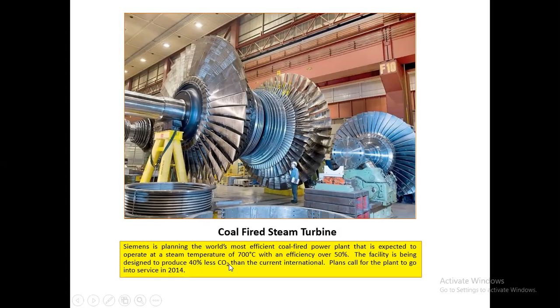This is the main achievement of Siemens, that it can produce 40% less carbon emission. Carbon dioxide is a carbon emission which can damage the environment and its natural beauty, and it produces chemical reactions that damage the environment and the ozone layer. That's the main thing, that 40% less carbon production can be achieved by the Siemens turbine, and this is the main and biggest achievement of Siemens.